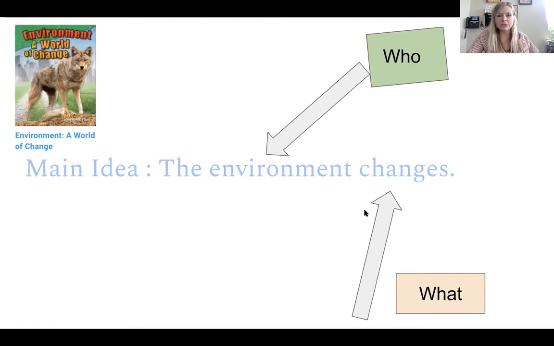I want to remind you, I can find the main idea for both sections of my book and the whole book. This is my main idea for the whole book in this instance. The main idea of the whole book is that the environment changes. Different than the topic, different than the main idea of each section.